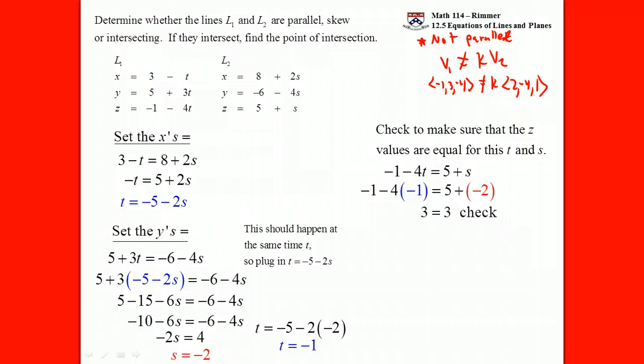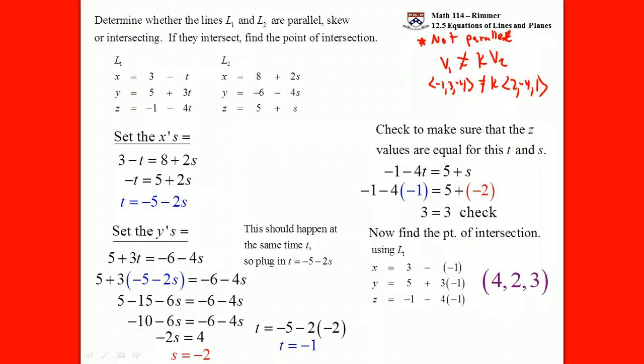So I even know the point now, because I went through the work: the x is 4, the y is 2, and now the z is 3. That's the point where they intersect, and I'm done with that question. I'm going to go quickly through the first part of the next example because the algebra is the same, and advance to this last level here, the z check, and show you how when they're skew, your x and y can be the same at that instant, but your z will be something else.